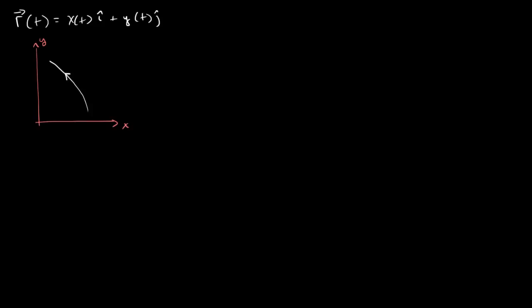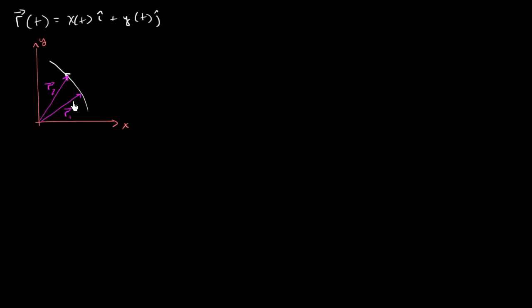Well, you can imagine at some t, this is what our position vector is going to look like. So call that r1 right over there. And then if we allow t to go up a little bit, if t is time, we wait a little while, a few seconds, however we're measuring things, then r2 might look something like this. This is when t has gotten a little bit larger. We're further down the path.